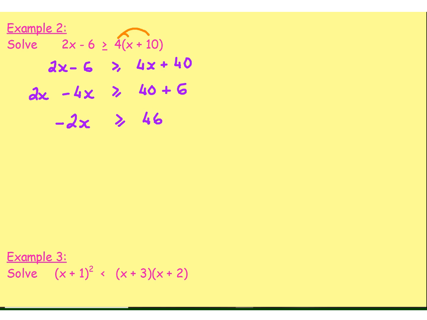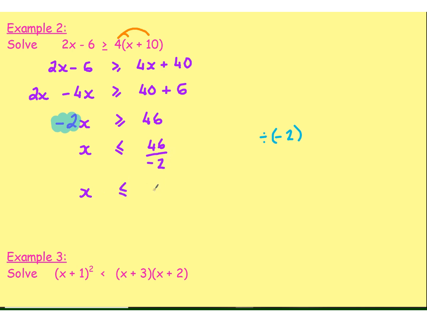Now if you look really closely here, we've now got a negative 2, okay? So what we are going to do in the next line is divide by that negative 2, okay? That's what I'm going to have to do for that next line of working. So because I'm dividing by a negative number, that's when I flip the direction that the symbol's facing. So rather than it being greater than or equal to, it's now going to be less than or equal to. So I'm just left with an x on its own. And on the right hand side I'm going to have 46 divided by negative 2. And now all that's left to do is actually simplify that.